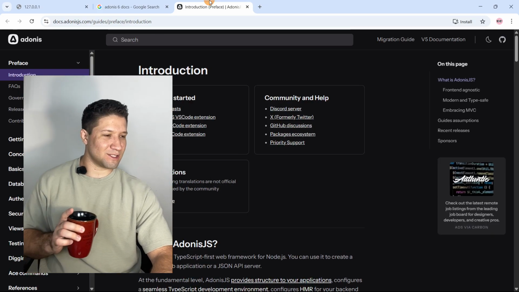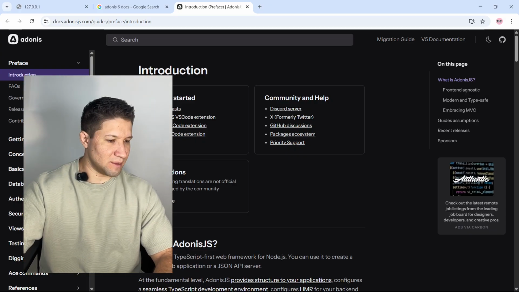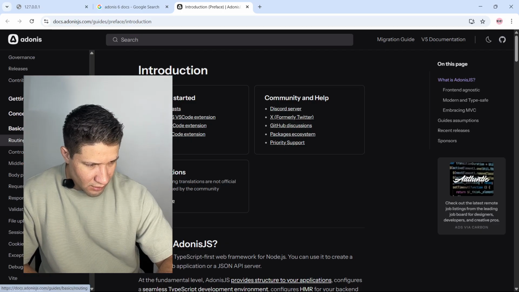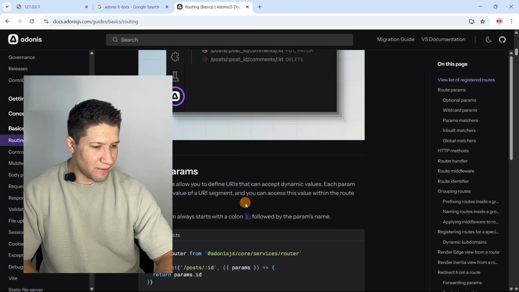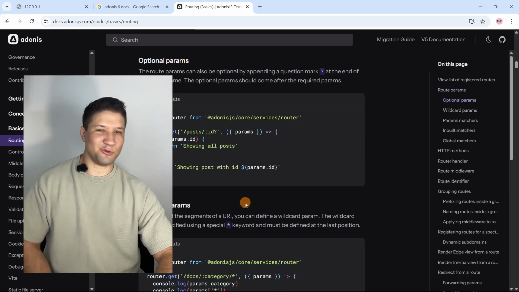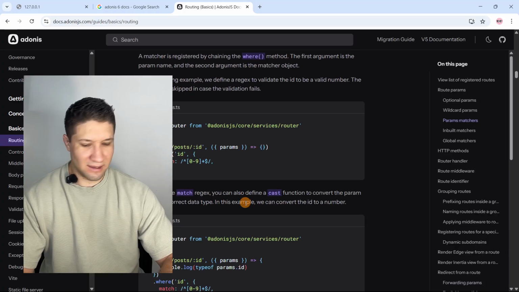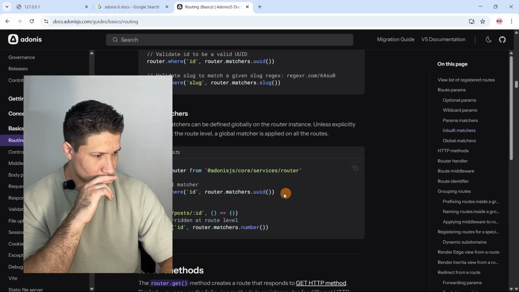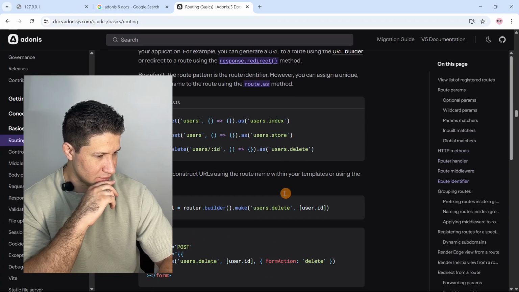This is old school. This feels old school, but I like to do it like this sometimes because sometimes the AIs hallucinate. So let's go to basics, routing. So it's using router. If they're using router, I would rather follow what they're suggesting than what the AI is doing in here. So let's see if there's a way to add a name in here.